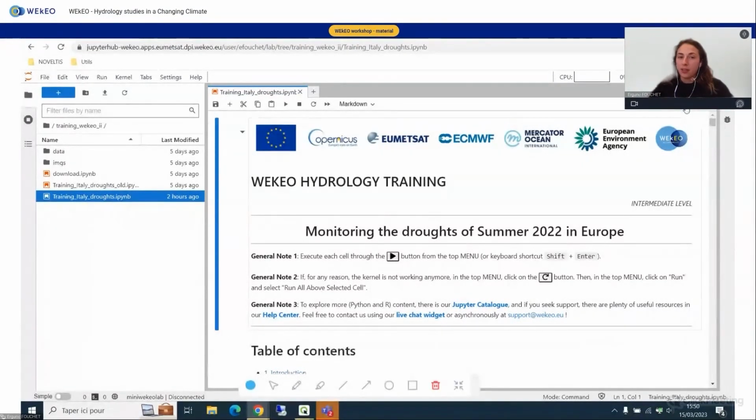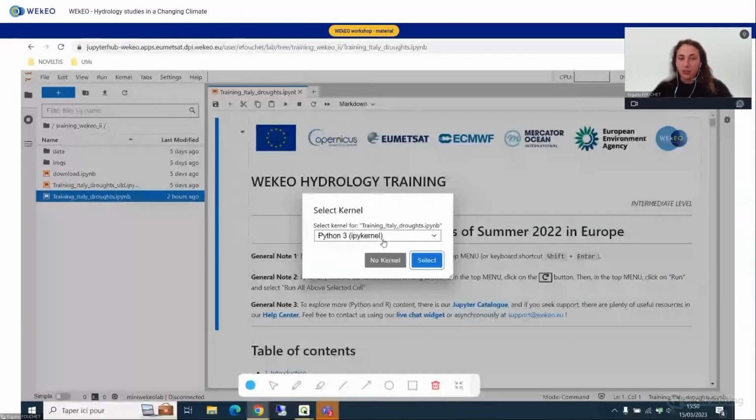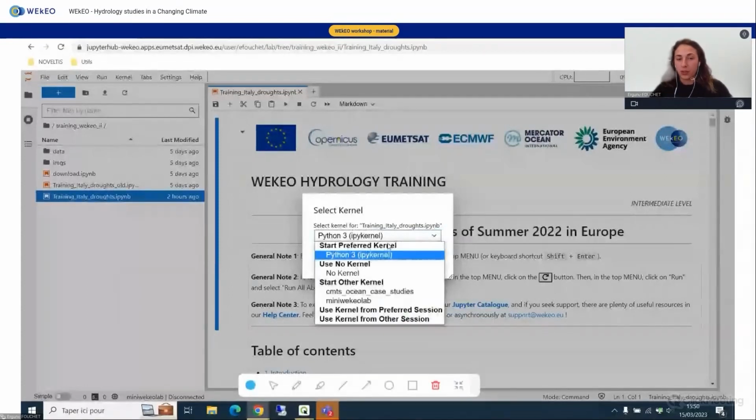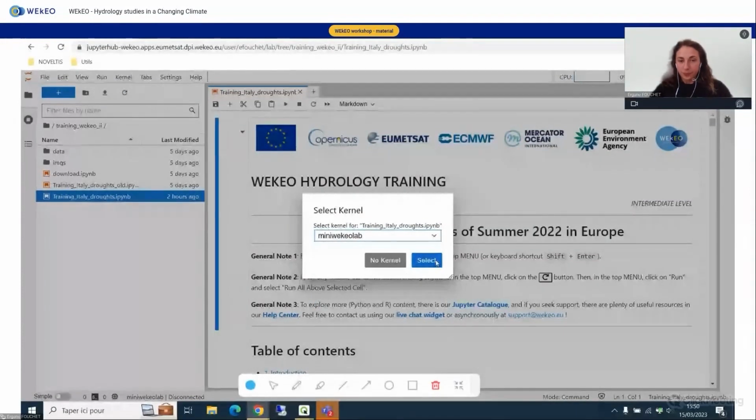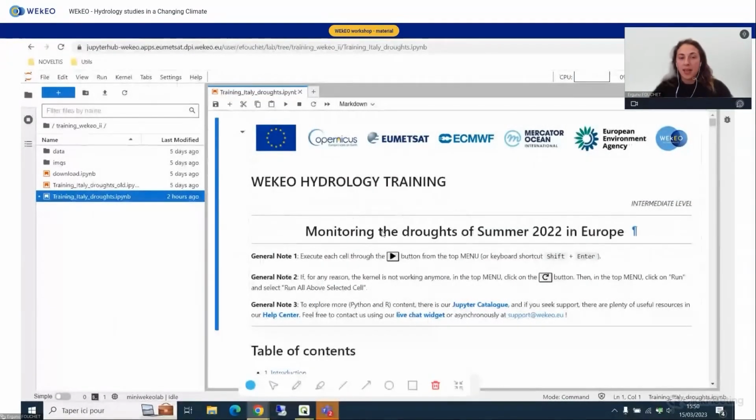Once you reach the Jupyter Hub, you have to pay attention and use the right kernel to have the good environment, and the one you need is the mini WEkEO lab, this one. Julia already told you everything about how Jupyter notebooks work.